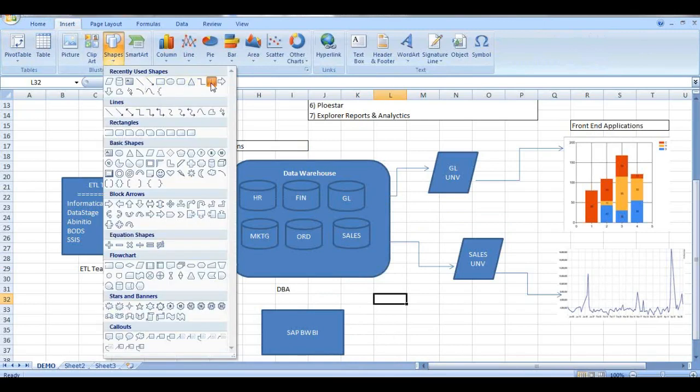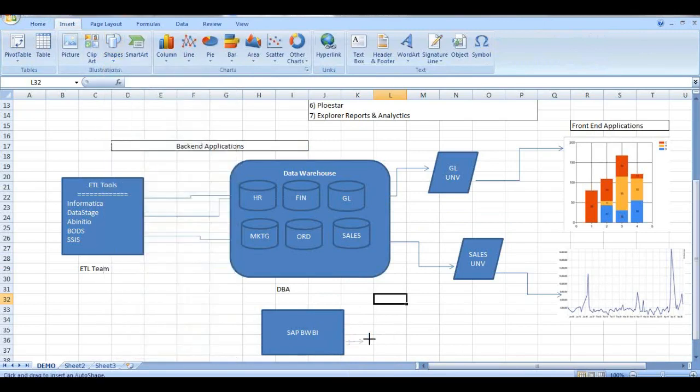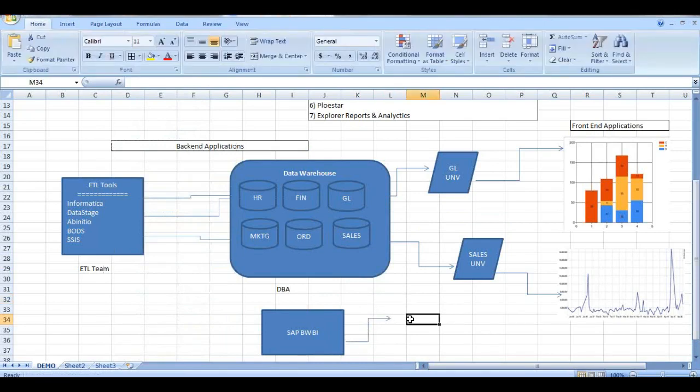Now look at this. BW is also one of the ETL tools. Over here, you have a concept called WIX, Business Intelligence Consumer Services. With the help of WIX, you need not have a universe. You can directly generate the report by pointing to that WIX connection.